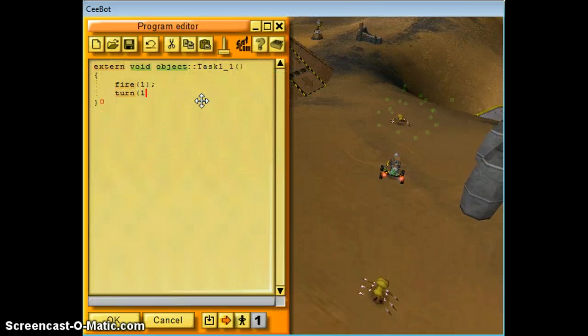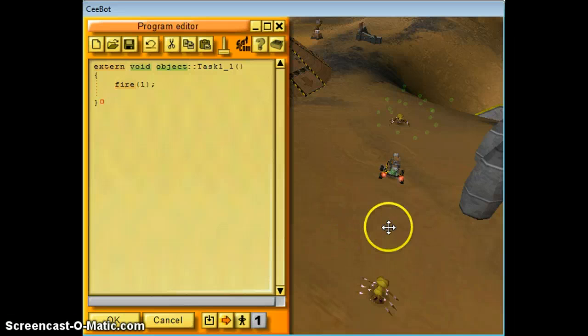As you can see, I've already got some code in here, so we'll delete the code and start afresh. It wanted us to type in fire, and it said for 1 second. For most functions in CEEBot, in the brackets is your variable or your numerical value that you input. So you can put 1, you can put 0.1, you can put 0.5. That's just the amount of time that the cannon will be firing. As it stands, it will fire in a straight line and that ant will die. But if you recall, we needed to turn the robot around and kill this one as well.